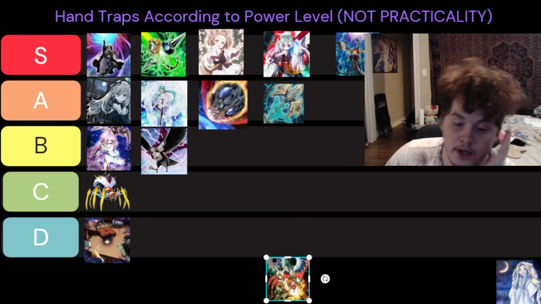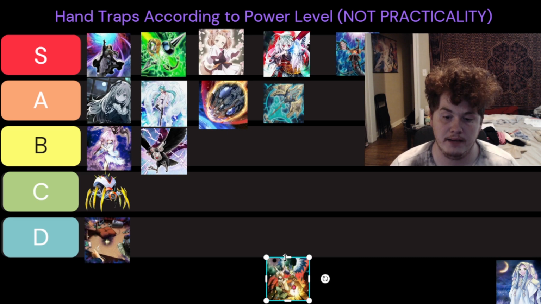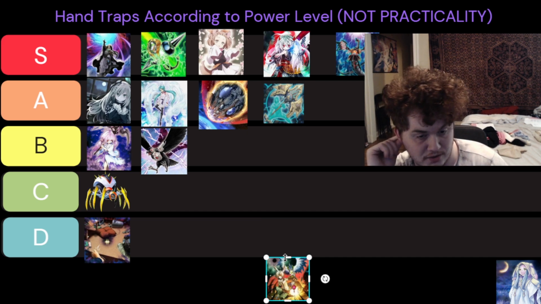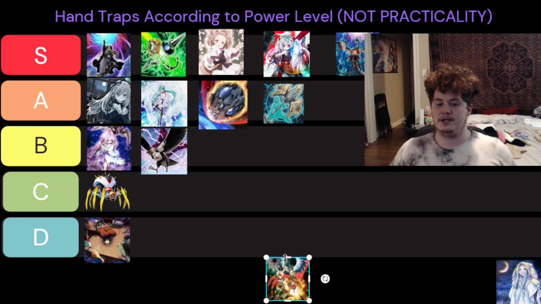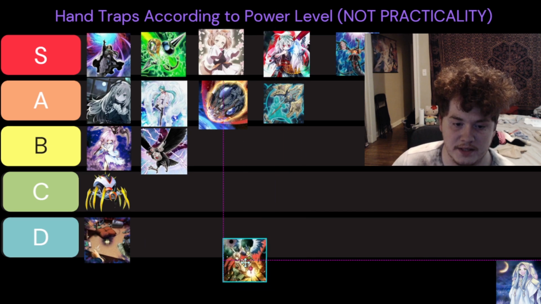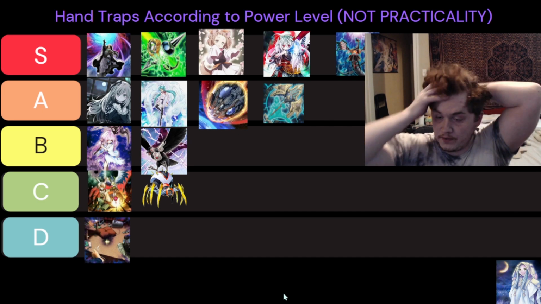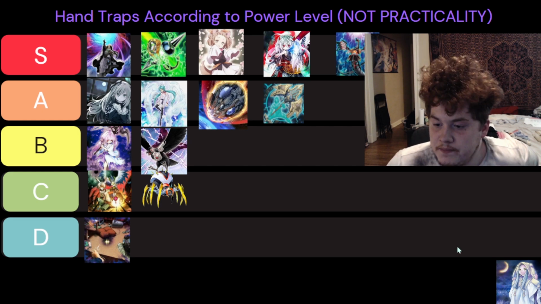Droll Mockbird was one of the best hand traps for a long time, especially as a side card versus Drytron. But it's just neg 1 right now. I think versus BK it does a little, but it doesn't really do anything versus anything. So I'm actually gonna have it in the C tier, right above Cycle Reader, because it's still good versus a lot of lesser played decks, but it's not what it used to be.